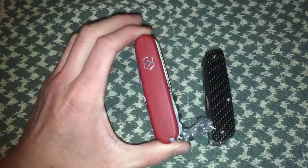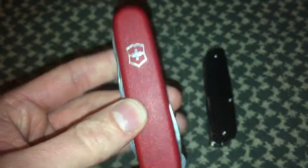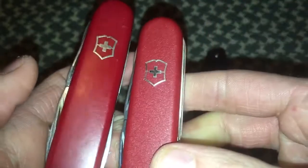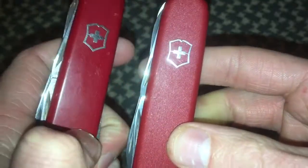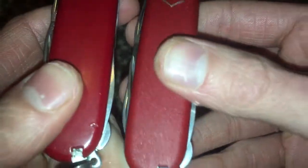And then on the Huntsman 2, you're not getting your traditional Victorinox scales. You're getting what they call their Eco line scales, which are slightly harder and a bit deeper red, if you can tell. To compare that to the Super Tinker, you can tell this one's got scratches in it, and this one doesn't, because this is a lot softer than the Huntsman 2.